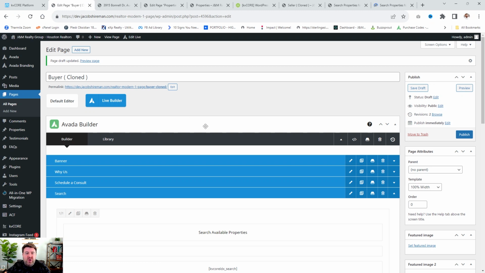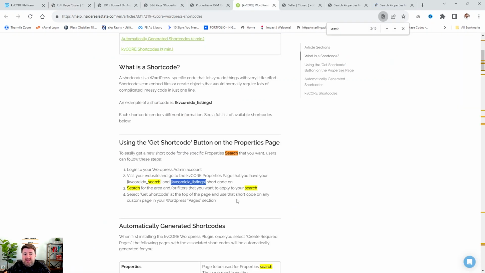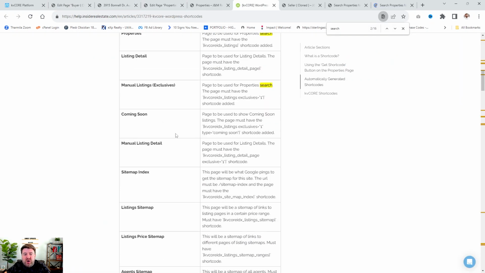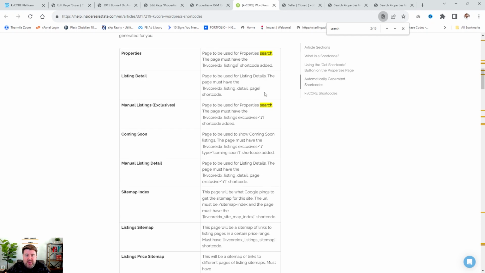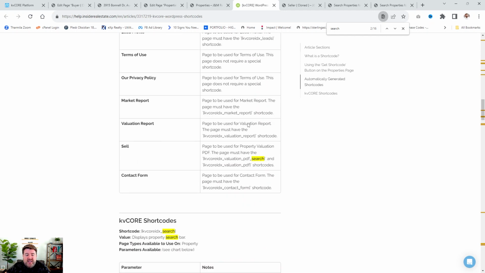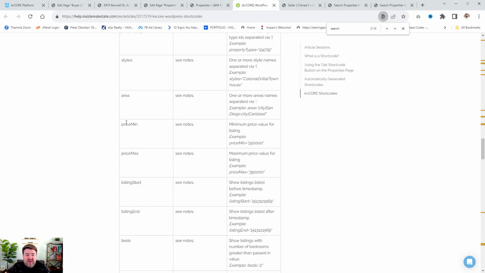The thing to note is that on any page you put on, you're just adding these short codes, okay? And all of that can be found here, and they explain when to use each short code. Maybe you want to add a feed to a page where you want it to show only homes in this neighborhood. That's when you can have it do the property listings, and then you can customize the feed based on the properties you want. You can set the order, the area, the minimum price. So you can create a custom search result, embed that short code, and it will show a feed of just those properties. This is a great thing to use in your blogs, on your buyers funnels, maybe your city pages and things like that.